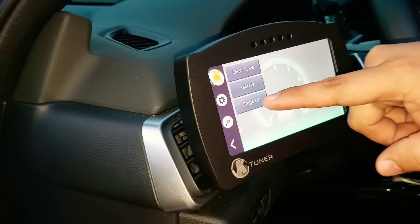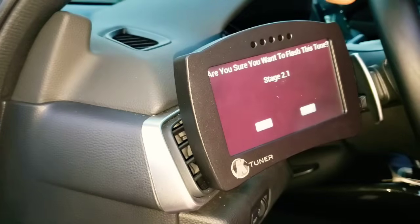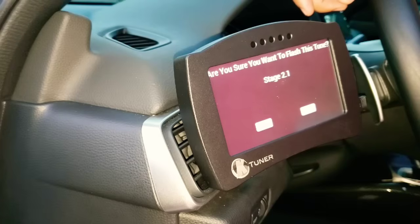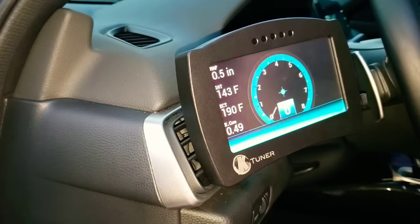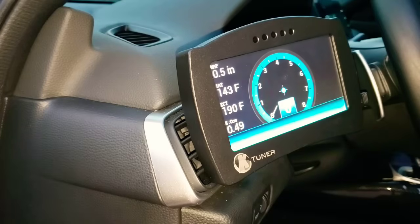Press on the tune you want to flash. It'll ask if you're sure — say Yes. The flash process should take anywhere from 10 to 15 minutes or less. Once it's done, all your sensors are going to go haywire again — don't be afraid. Everything on the dashboard is going to look like Christmas lights, but that's normal. No need to panic. After that, I'll do different videos covering the various layouts and settings on the K-Tuner, some zero-to-60 runs, and comparisons between stage 1 and stage 2.